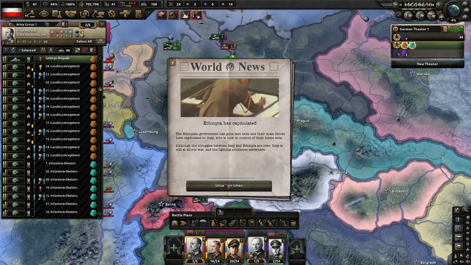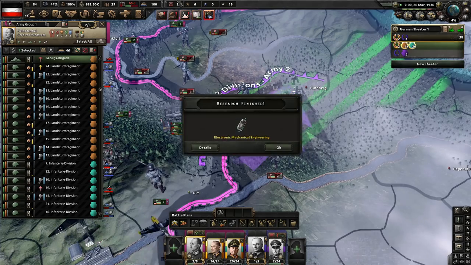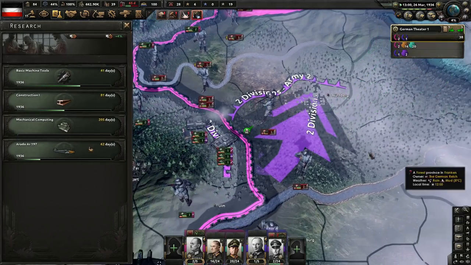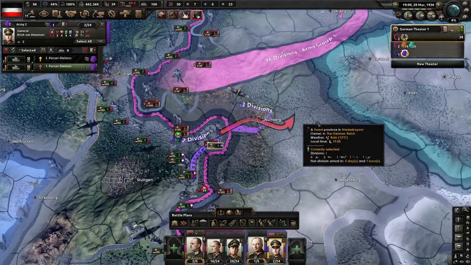Oh, here goes Ethiopia. Goodbye, Ethiopia. Good luck. Come on, can we beat him up? Oh, yes, very nice. Let's go and grab some mechanical computing. And maybe we should focus a little bit more on our land doctrine once we're done with this. Hey, there we go. Screw it, we're going to go straight from Nuremberg. We're going to cut these guys off.